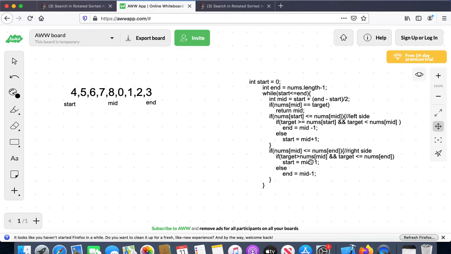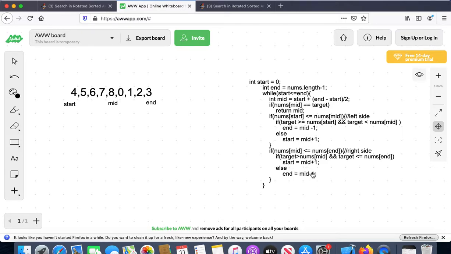Again, find the target between mid and end. Set the start and end values for the search, and finalize the search and return the mid. So in each loop we will check, and finally we will return the mid. We set end and start values on the right and left side and use them.